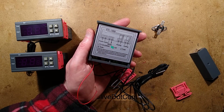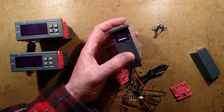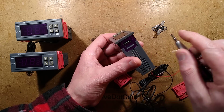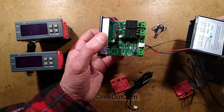We're going to have to break the warranty label. I'm going to slit this. I have slit it. And then to get it off, we pop a screwdriver in here and we just lift this little flap at the side and at the other side, and then the whole lot just slides out. What do we have?